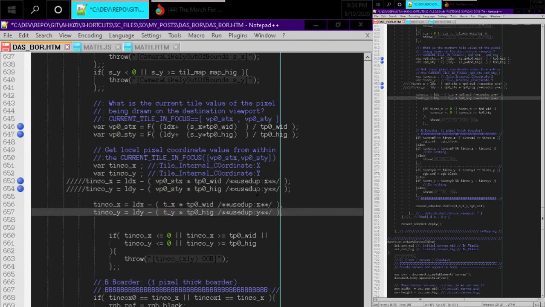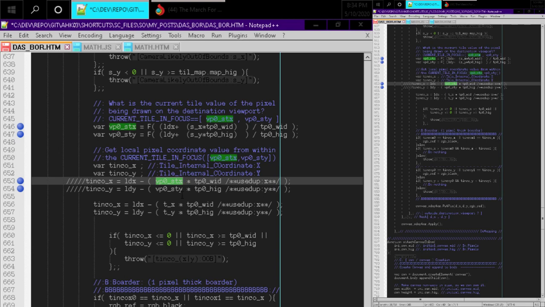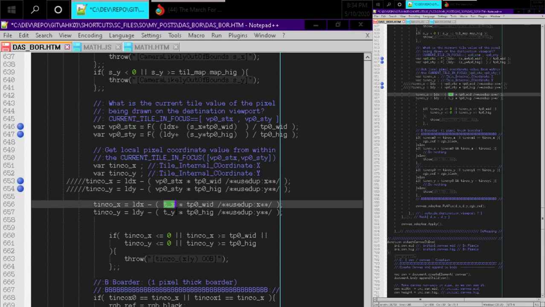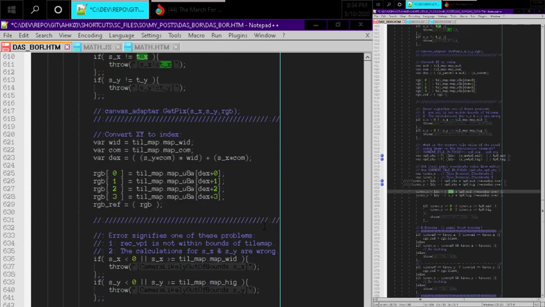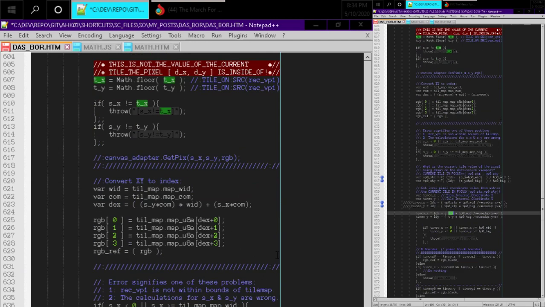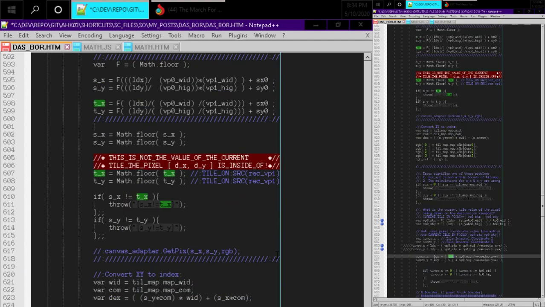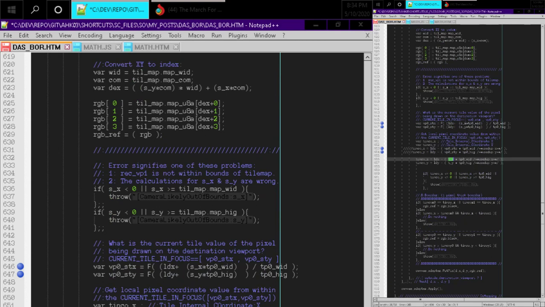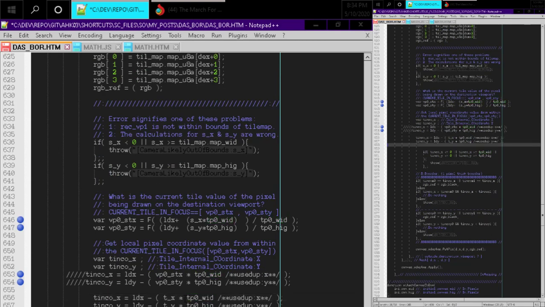Or, hold on. The current tile value. Okay, what is this tx? This is the source x, source y. Yeah, source x, source y. So this is like if that has been moved.